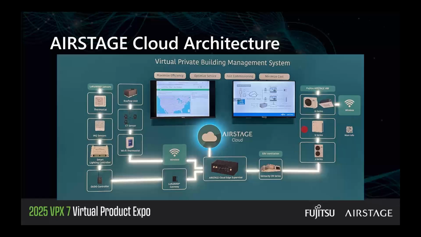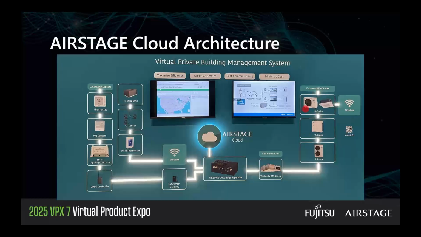If you're doing a VRF project where you're using our V series or our J series, that is going to connect to the Edge Supervisor through the pink wire. You just run a pink wire connection into the Edge Supervisor. The Edge Supervisor then sits on the VRF network, and we're going to use that pink wire to be able to monitor all of the data from your VRF systems, both your indoor units and your outdoor units, and to be able to send commands back upstream.